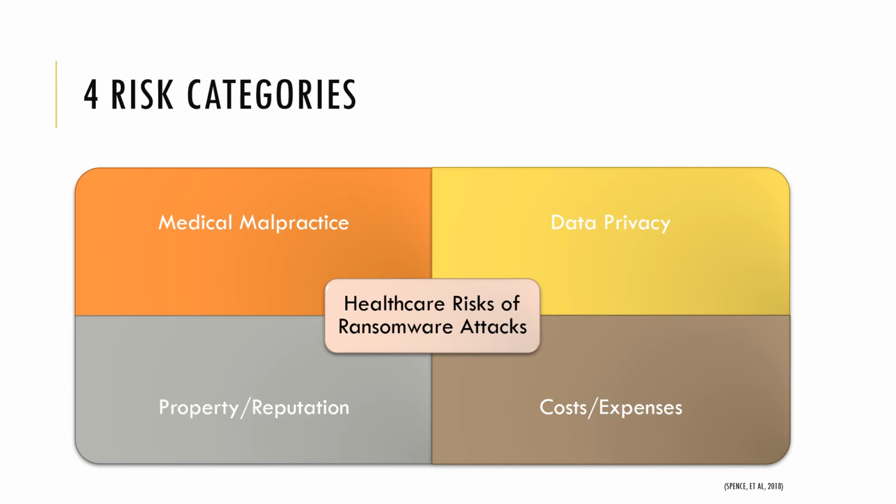The third is property and reputation. The risk of reputation loss and the loss of future business is a serious threat to the institution. In 2011, a study examined 49 companies in the United States and found that organizations averaged more than $3 million in losses related to reputation loss, abnormal turnover of customers, increased customer acquisition activities, and diminished goodwill. The fourth risk is cost and expenses. In 2016, the average total cost of a data breach was $3.62 million. This number varies on the size of the organization and the number of patients affected.